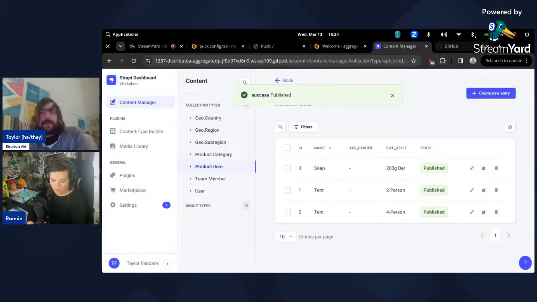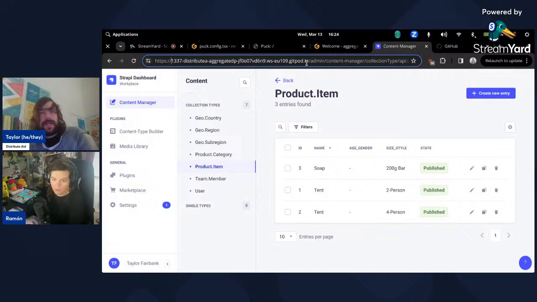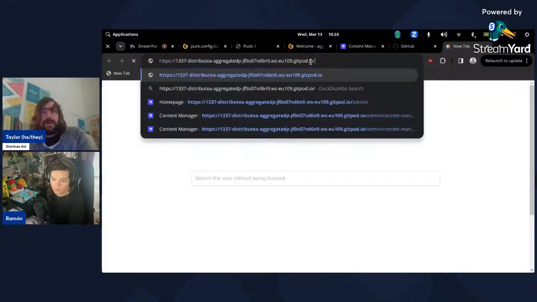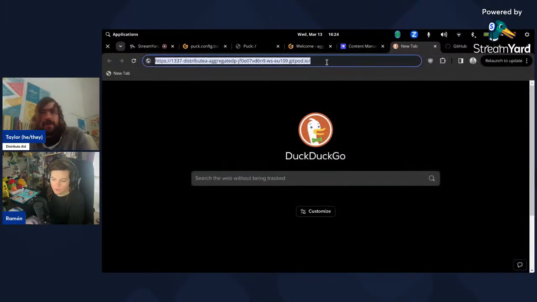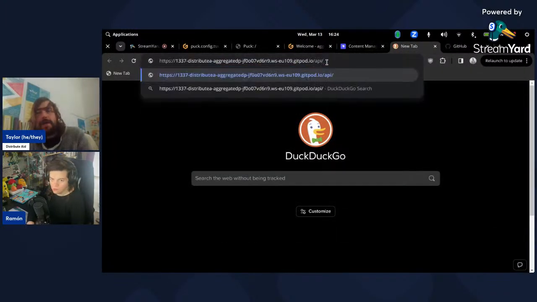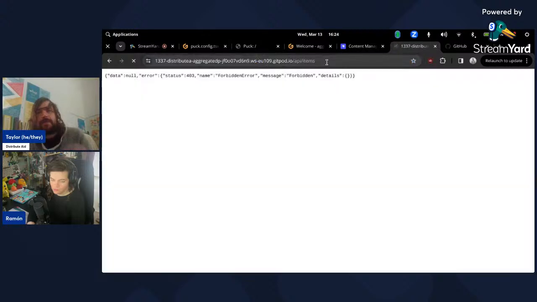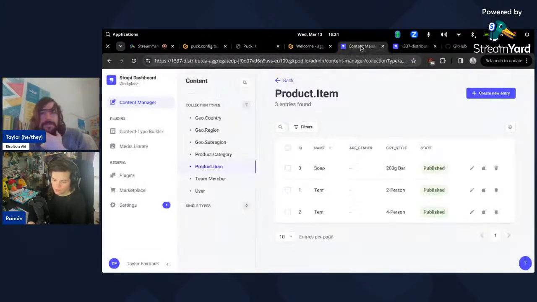Cool. So now I believe to make sure that we have access to that data, we can go to our development instance of Strapi and API items. Nope.